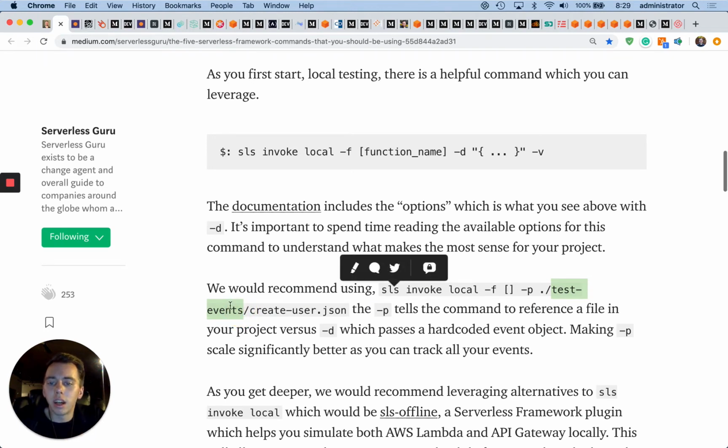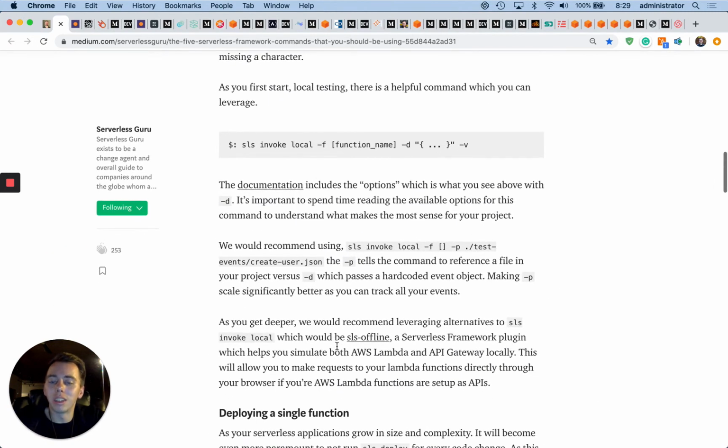And then we have one called create user.json. You can imagine that as you're testing, and you're not over-investing into unit testing at this point, you're just sampling if your stuff's going to work or not, then you can do this approach, and it's actually going to test the Lambda function. It's going to test the function locally without trying to emulate the Lambda environment or spin up a Docker container or upload it to AWS and then test it. It's a very simple way to just validate that the stuff works.